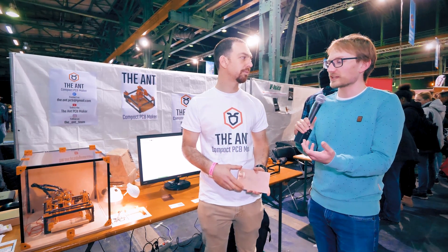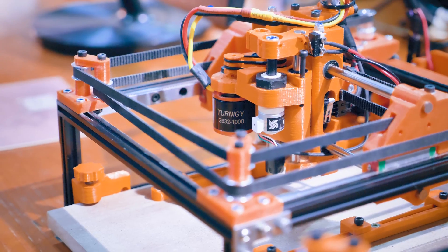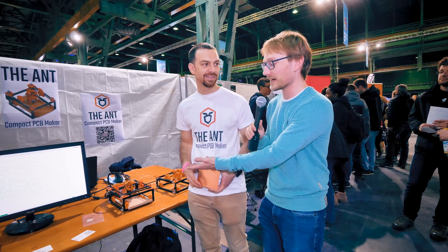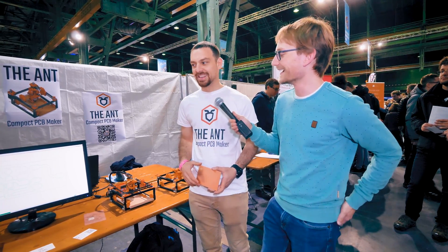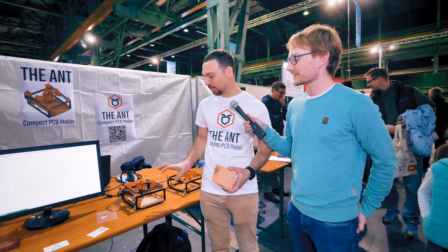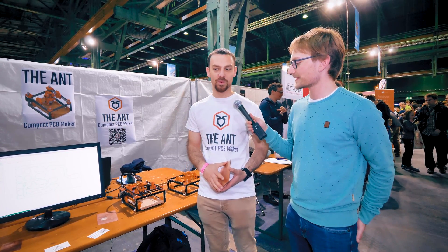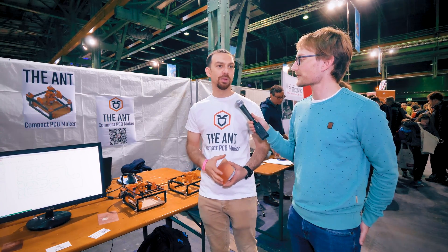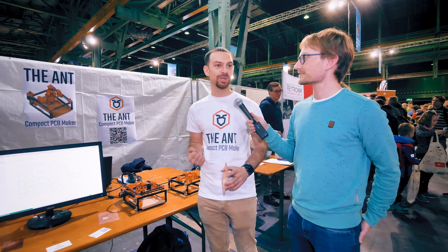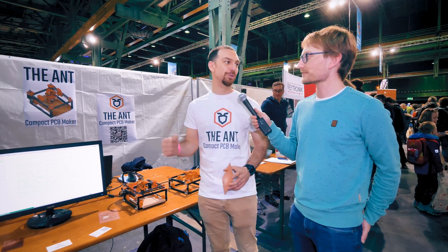It's the CNC shield you see in other machines. We've got a very versatile core XY motion system here — this could be a 3D printer, right? But it's really designed for doing PCBs. It's quite small and we wanted it that way: the idea was to do PCBs at home without chemicals, and be able to open a drawer, store the machine, and reuse it when needed.